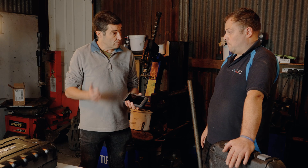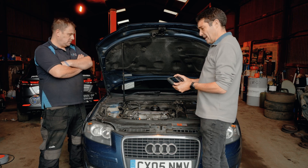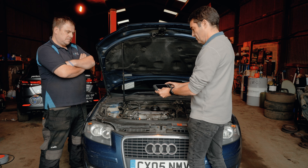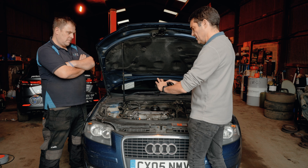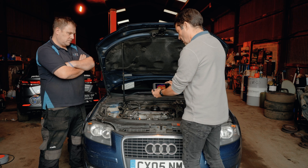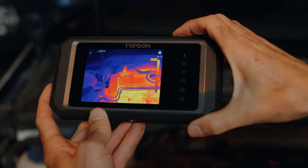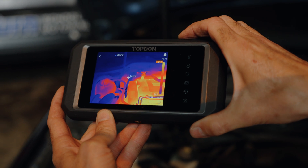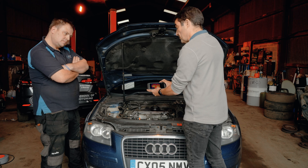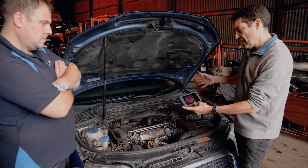Let's put this to the test — shall we get a car in? So here we are at the car, which is in fact an old project car from Car Mechanics Magazine. I've opened up the thermal imaging program on the device. You can see straight away on the screen as I hover it over the engine bay what's warm and what's cold, and it gives a temperature reading for the centre. As I move around, I can also take photographs of what I'm seeing at the click of a button. I can analyse everything, and from this angle I can see if there are any problems.